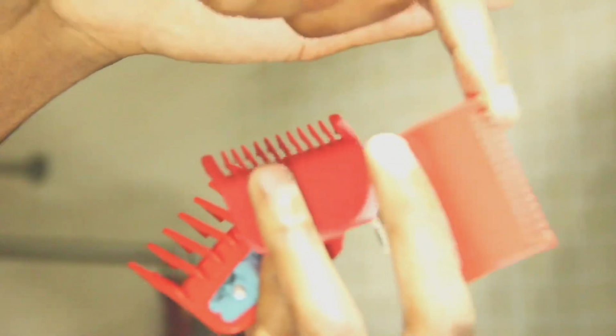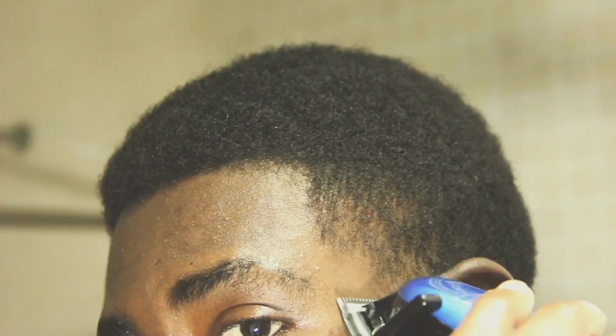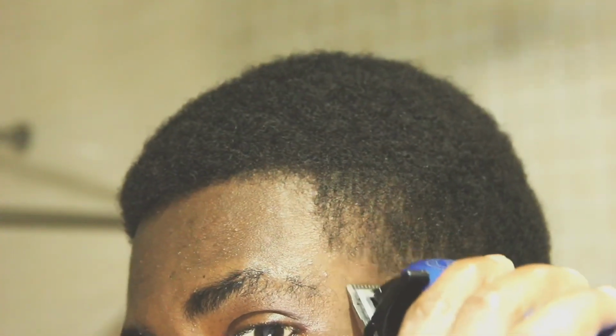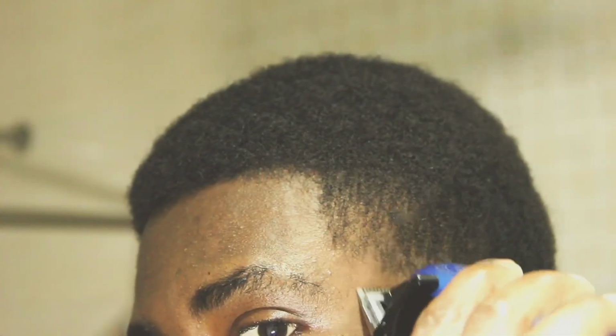And I'll be using these guards, the half guard, one guard, and one and half. You can just check the numbers there, they're labeled. I use this sometimes. All right, after combing, you get your clippers, adjust the lever closed, and just make the first guideline. You go in about a centimeter, just a centimeter is enough, just above the earlobe.